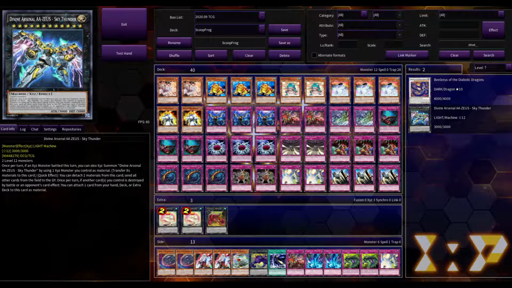Once per turn, if an XYZ monster battled this turn, you can also XYZ summon him by using 1 XYZ monster you control as material, and then you transfer its materials to this card. Then quick effect, you can detach 2 materials from him, send all other cards on the field to the graveyard, and then once per turn, if another card or cards I control is destroyed by battle or opponent's card effect, I can attach 1 card from my hand, deck, or extra deck to him as material.